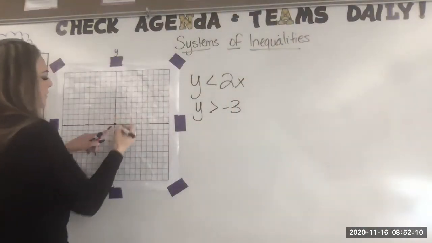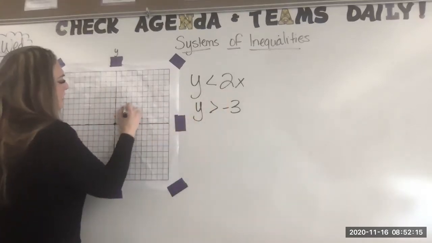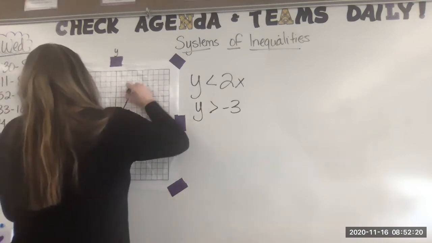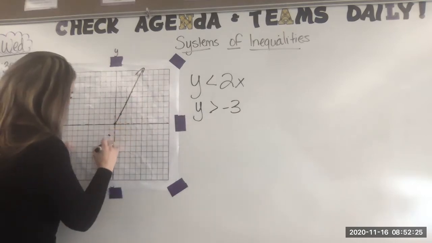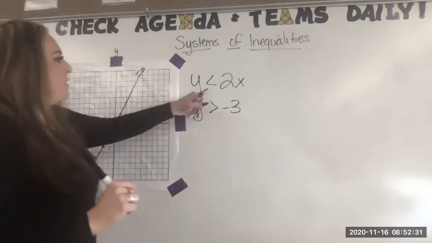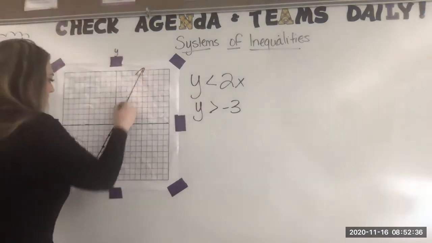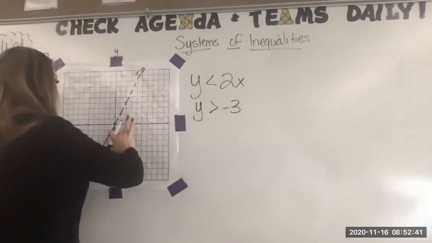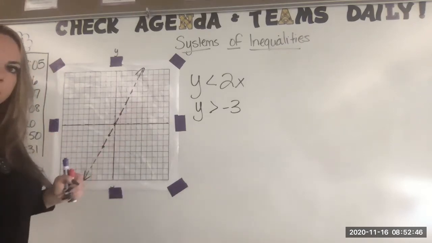So I can put a point right here. My slope is 2, so from there, I'm going up 2 over 1. And then I connect these up. Remember, I like to just connect them, but instead of trying to do a dash, you could just go back and say, okay, this is a dashed line because it does not include that value. So I just do that.